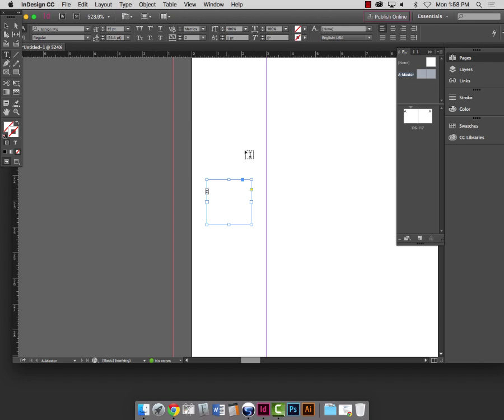And now I need to put something in that text box. I'm not going to type in page 116 or anything like that. I'm going to let the computer do that for me. So when you have a text box drawn and you have your cursor blinking, here's how you get the page number to come up.